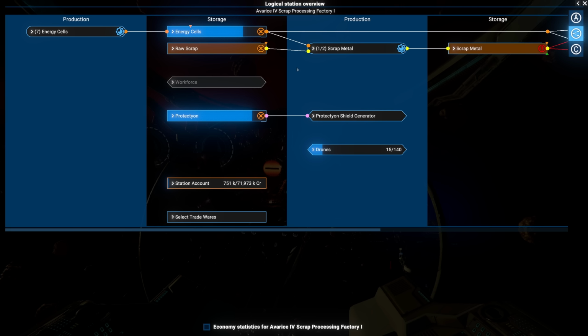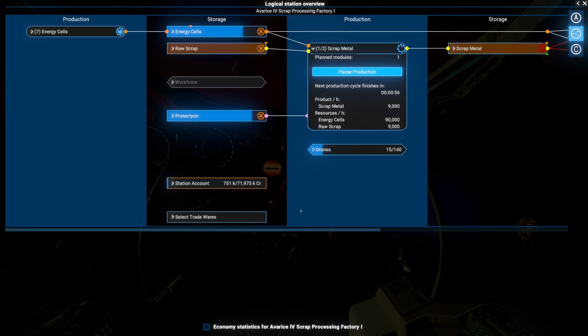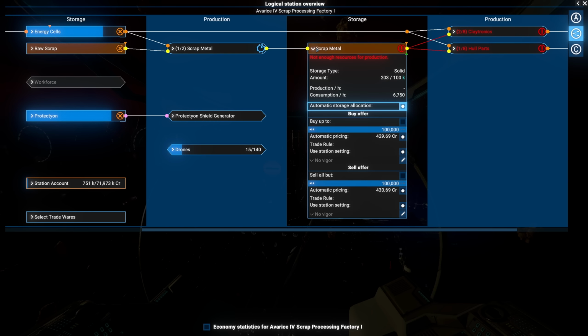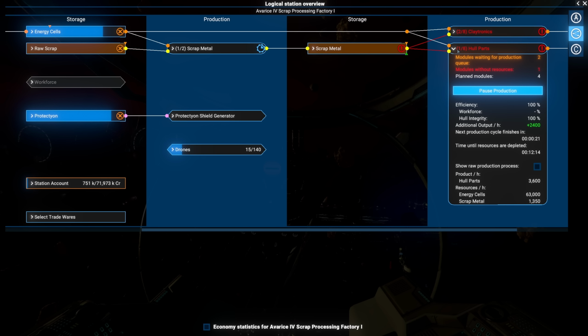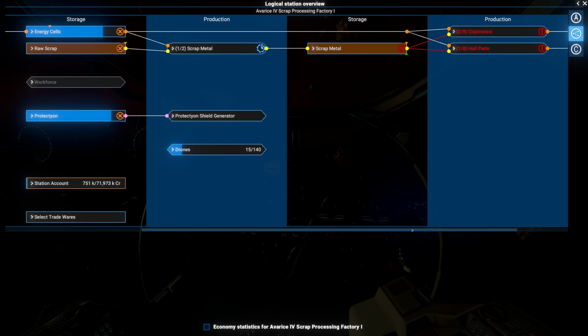This here is the logical overview for our scrap processing station. It's very simple. Raw ships or scrap that we mine is dumped into here. Then that raw scrap is turned into scrap metal. This takes an enormous amount of energy. That's the big downside of using scrap, but whatever. Then, using that enormous amount of energy and that raw scrap, we make the scrap metal, and then the scrap metal is processed in the recycling plant, and it spits out hull parts and electronics on the other end. And that's it. That's the entire production train. Scrap gets turned into scrap metal gets turned into hull parts and electronics.